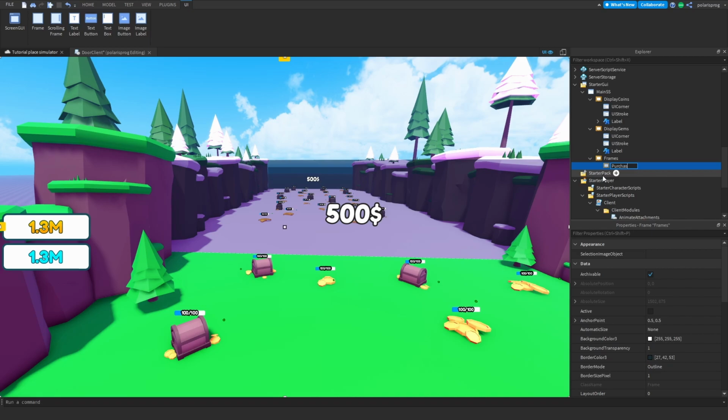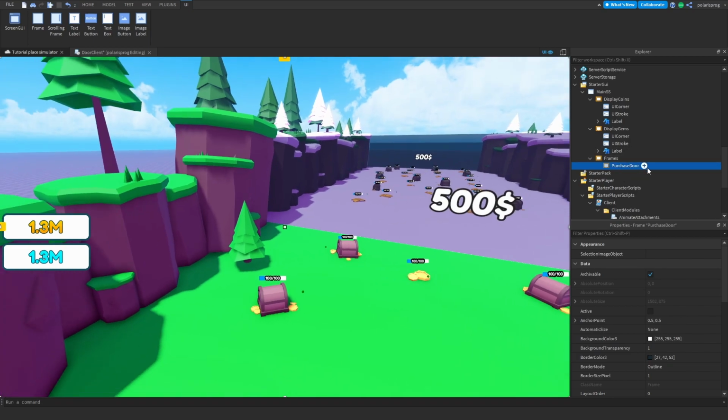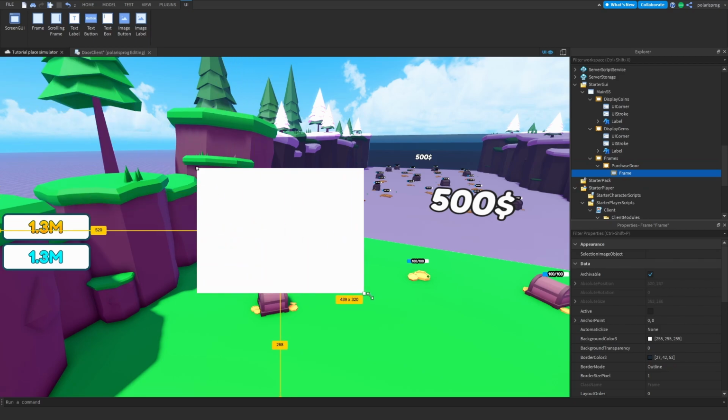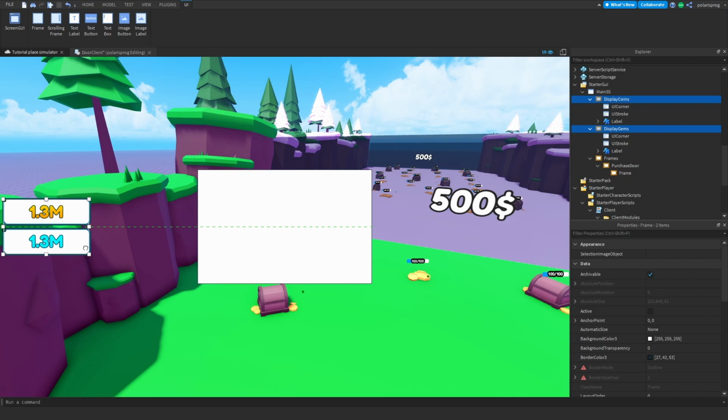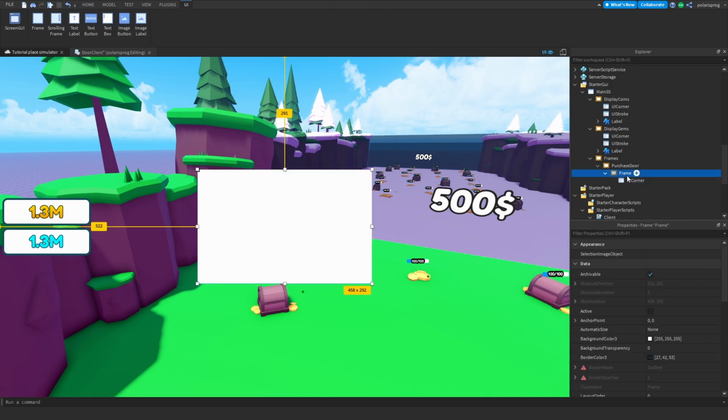I'm going to rename this duplicated one to purchase door, and I'm going to add another frame to it, and I'm going to position this one however I want, scale it up a bit, put it maybe right here, and I'm going to position these two to the center of the screen, and I'm going to add a UICorner to this, and I'm going to rename this to main frame.